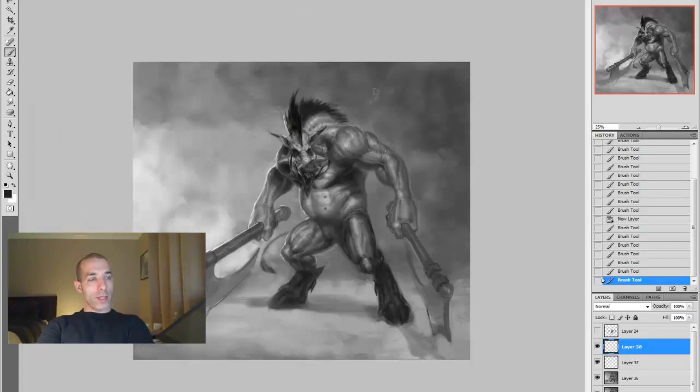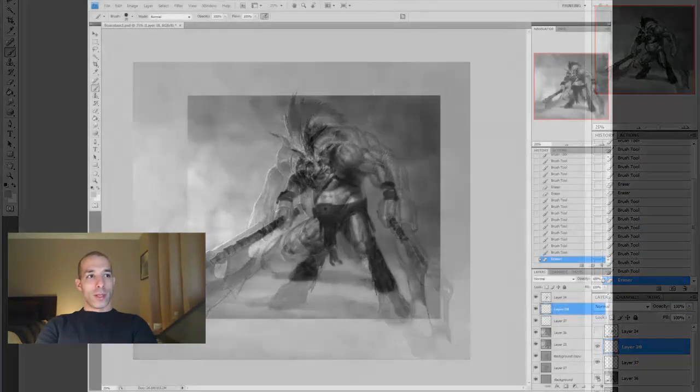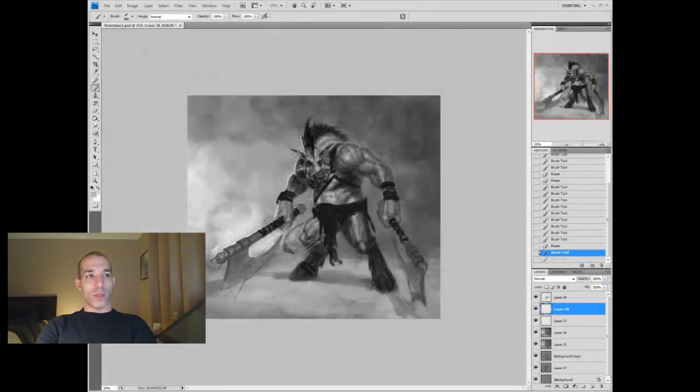Here I'm adding his nipples. Even down to the nipples, it matters. Pigs have multiple nipples, like 8 or 10, something like that. So I'm trying to give him what a pig-like creature would have.